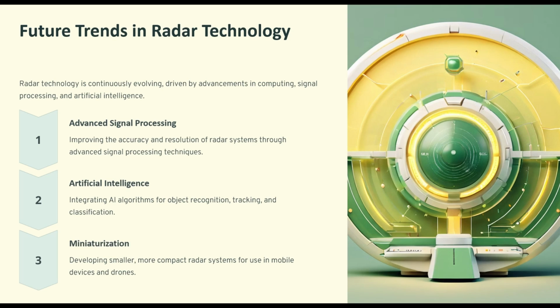Miniaturization. As we know, nowadays the radars being used are very huge and not suitable for regular or domestic use. But the development of smaller and more compact radar systems for use in mobile devices and drones is nowadays a trend. Radar technologies are in full bloom nowadays and hold future prospects also. Therefore, it will always be an area of interest for research in the future.